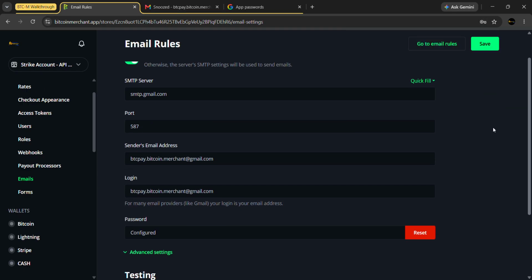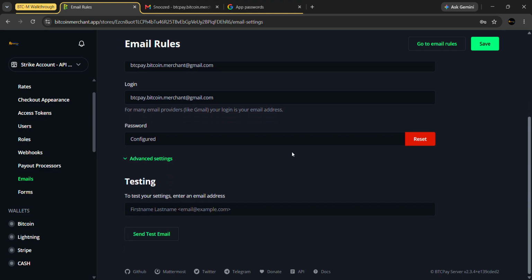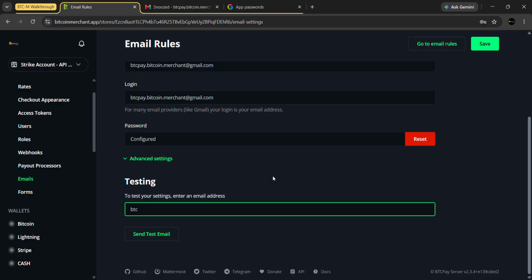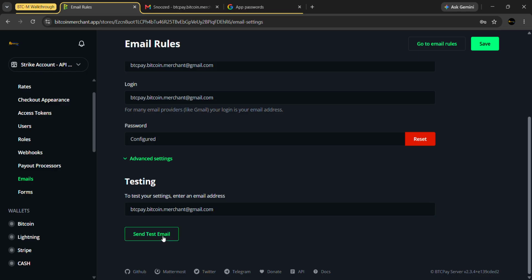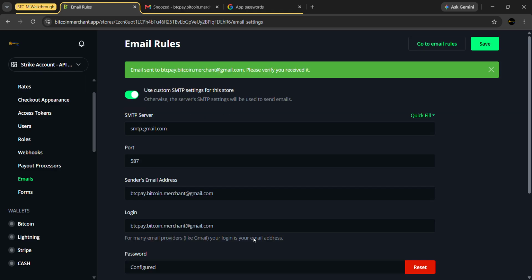Perfect. And now that we've got this saved, you see that password's configured there. We're going to run a test email. So we're going to use the exact same email just to test this out. Okay, so now we're going to send a test email. So we click send test email.